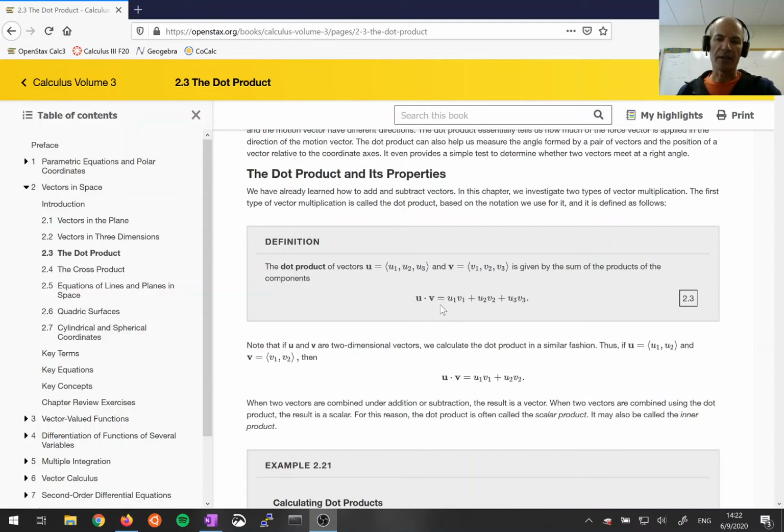The thing to note here first, I guess, is a little bit of dimension analysis. u and v are both vectors, and the dot product of u and v is a scalar. See, it's a real number plus a real number plus a real number, so it's a scalar. And that scalar carries with it a lot of information. For example, if this turns out to be positive, then what we know is that u and v kind of point in the same general direction. They both kind of point like this. And if u dot v is negative, then they kind of point in opposite directions, sort of like this. So these two vectors would have a positive dot product. These two vectors would have a negative dot product.